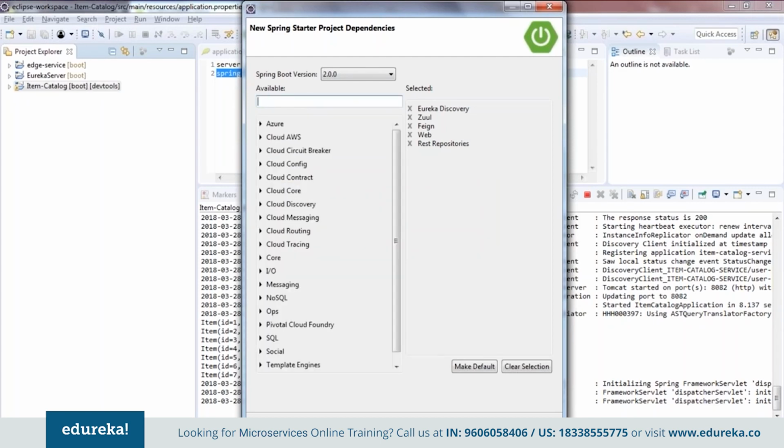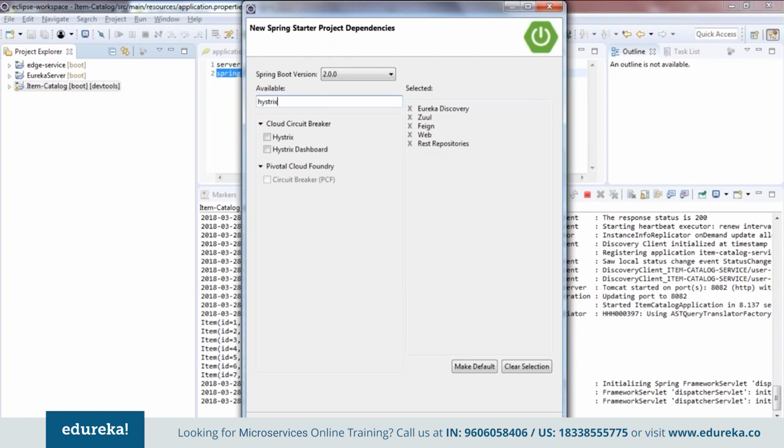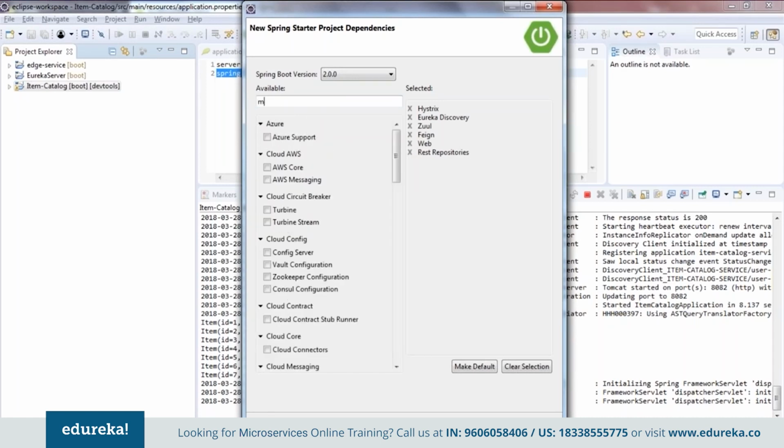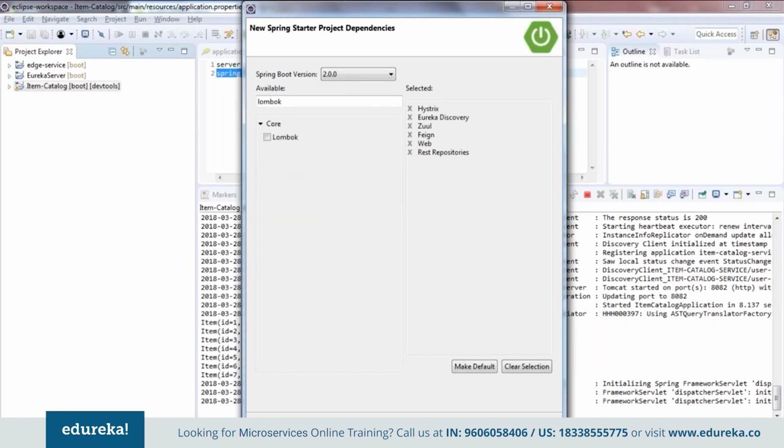Then I'm going to type in here Hystrix. So this Hystrix, let me just check it once. Yeah. So it is a circuit breaker to stop cascading failure and enables resilience, right? So that's what it is used for. Then let's go ahead and add one more dependency, that is Lombok. Lombok is basically to reduce the boilerplate code that I've done in the previous project as well. So I'll just click on cancel because I have already done that.